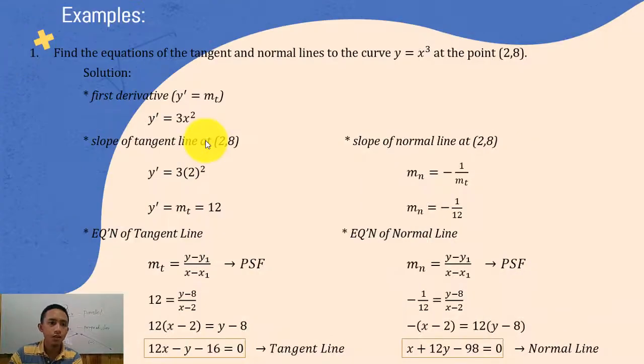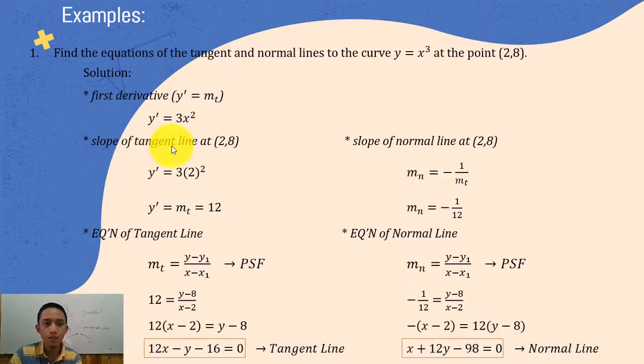Since we are given the point already, you do not need to worry about that. We are going first to differentiate and get the first derivative, because that is the slope of the tangent. If I differentiate this curve, y prime is 3x squared. That is a simple power rule. But of course, we need a value for the slope, because we need a number to substitute in the point-slope form.